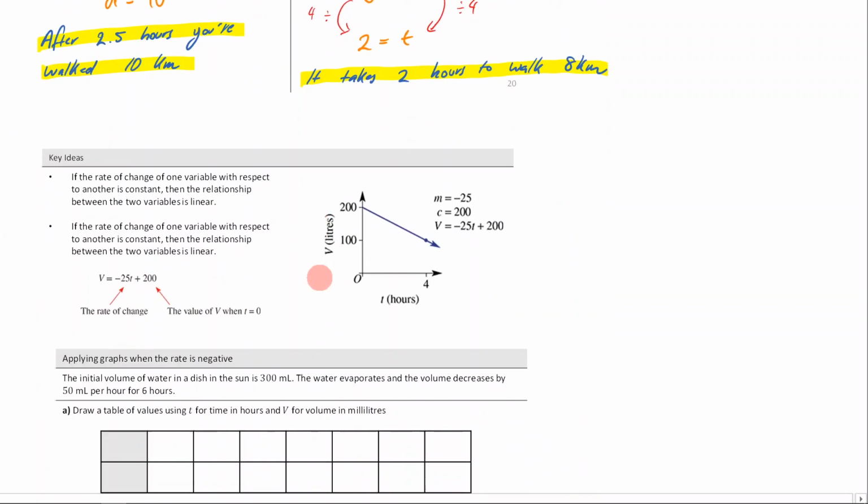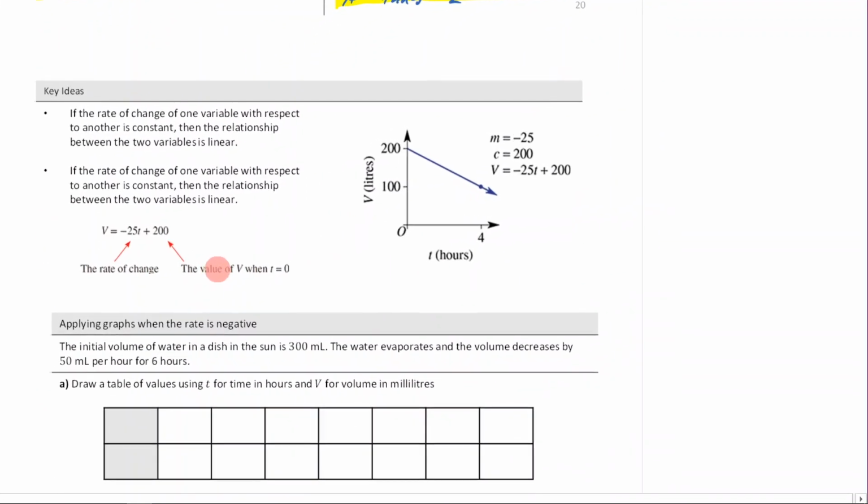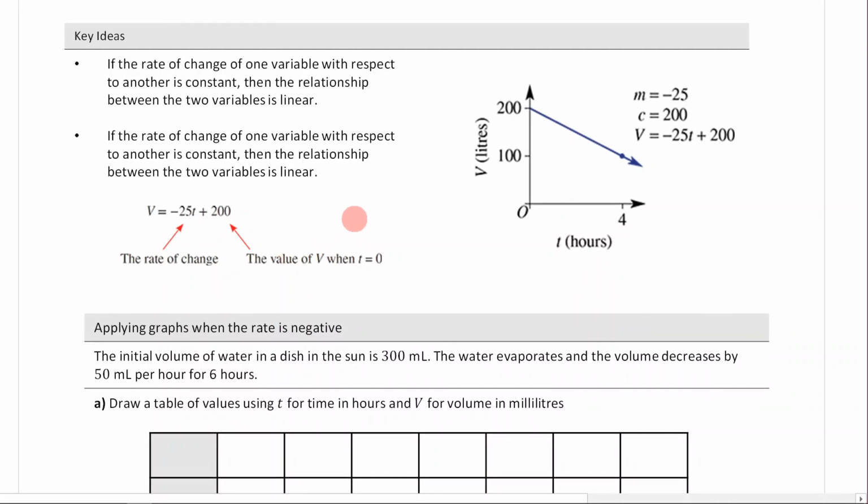So let's scroll down here, and I've put the key ideas here. So if you want to, you can read up on these key ideas and just have a read through yourself what's happening. But I'm actually just going to jump straight into the next example here. Before I do that, let me briefly talk about it. As we spoke about before, the gradient is the rate of change, and this thing right here, the constant, that's the value of v when t is equal to 0. So we've got different variables here, and we'll talk about this example soon. But the thing that I really want to impress upon you is that my gradient is the rate of change, and then the constant value is going to be what it is when your independent variable is equal to 0.